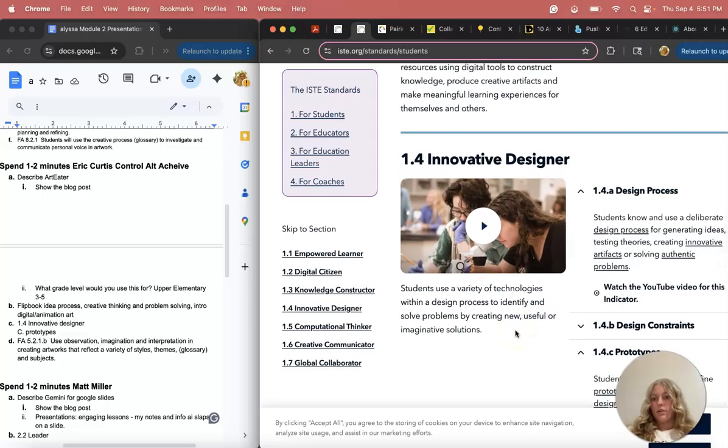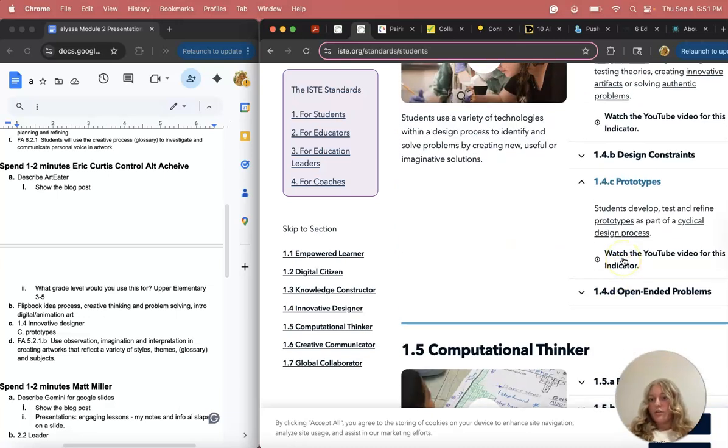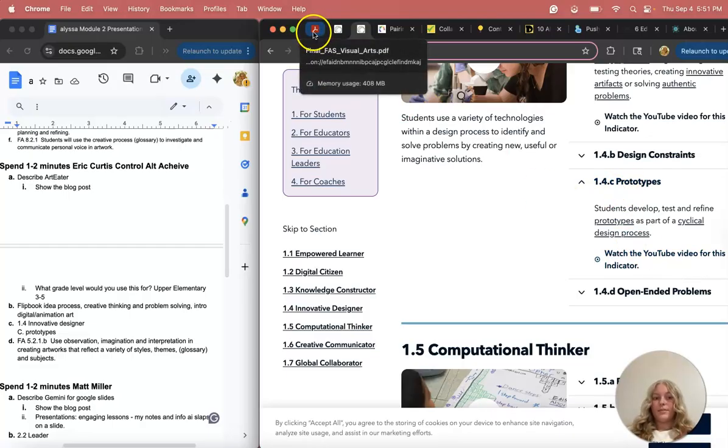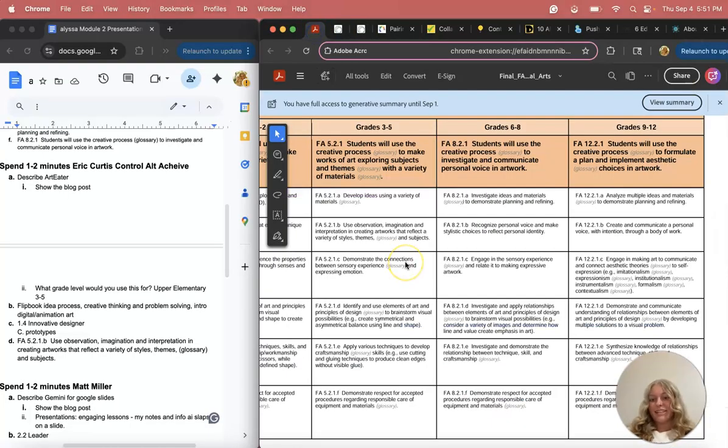For the ISTE Student Standard, I chose Innovative Designer, and then Prototypes, which I think is the perfect one for this lesson: students will develop, test, and refine prototypes as a part of a cyclical design process. I believe that one explains itself. There's probably going to be a lot of testing out their design and making sure that it looks believable.